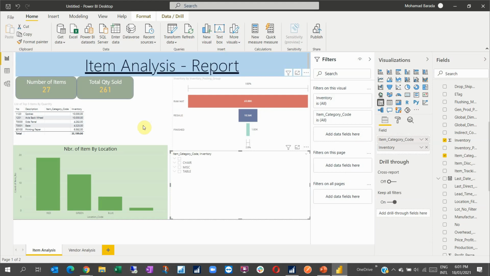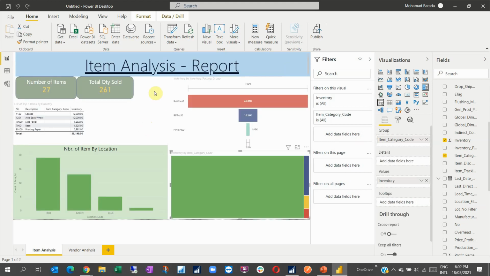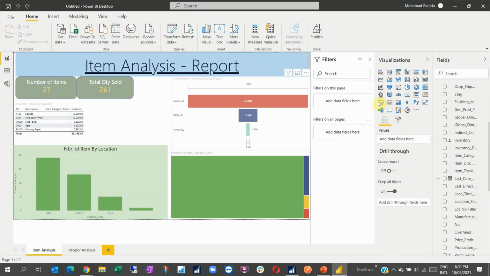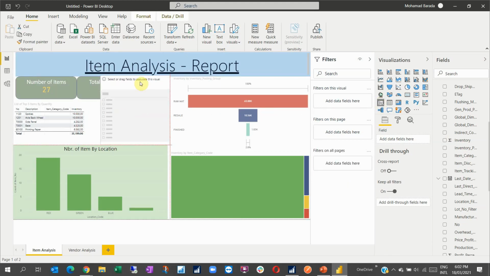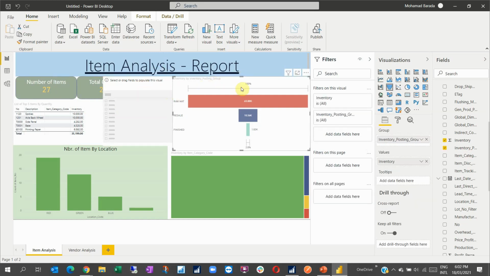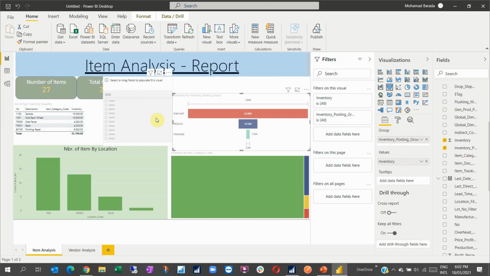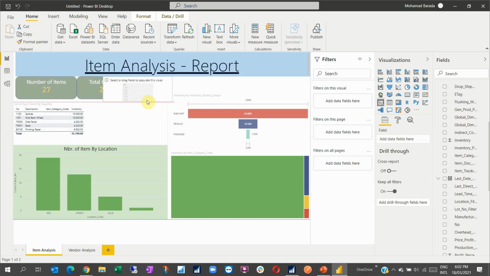Now I can add something called a slicer. I will put it outside. I select slicer. I can also filter all this report that I have based on a criteria that you select yourself. Let's say you would like to filter by posting groups.